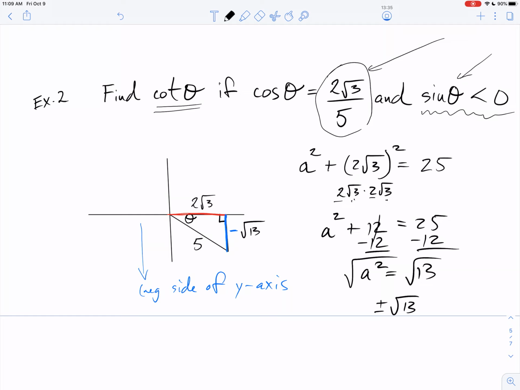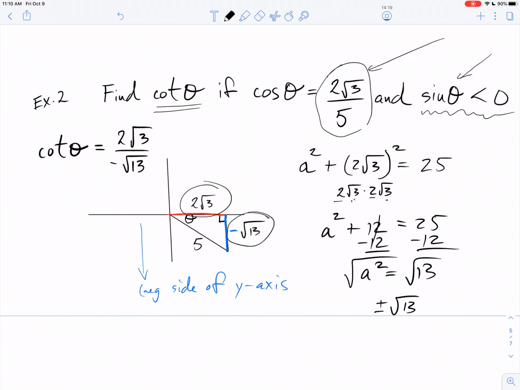It's a negative. Now, I don't know about you guys, but I personally do not think in terms of cotangent. I don't, and I'm really good at math. I think in terms of tangent, and then I flip my answer over. So I would say the tangent of this thing would be opposite over adjacent. That's what I would think. And then I'd just rotate that in my brain. So if I want to find the cotangent for something, my brain thinks tangent and then it thinks reciprocal. So if I did opposite over adjacent and then rotated that in my brain, this guy's going to end up on the top and this bad boy is going to end up on the bottom.